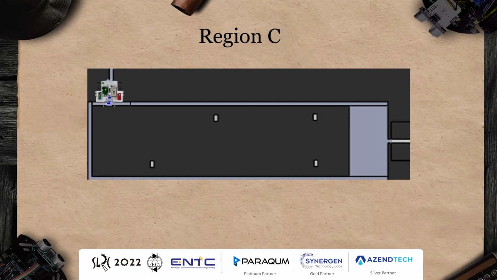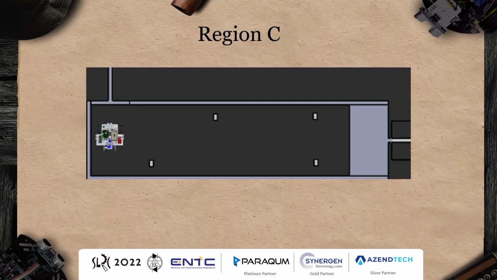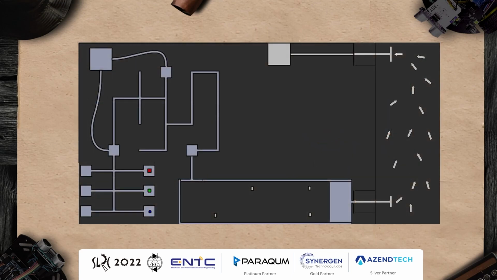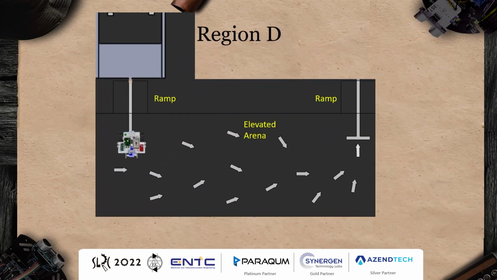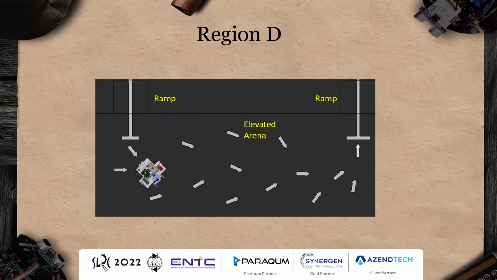Next, in region C, your robot should navigate through a cave area which has obstacles placed on the path randomly. You can identify the end of this region by a wide white patch. As the final task for day 1, your robot will next enter an elevated arena where it should follow arrows that direct it to the end of that elevated area. Finally, it will follow a line segment and finish the task by arriving at the ending square.